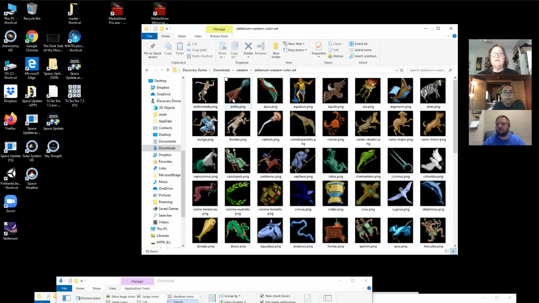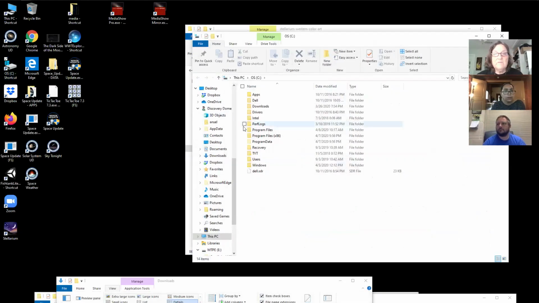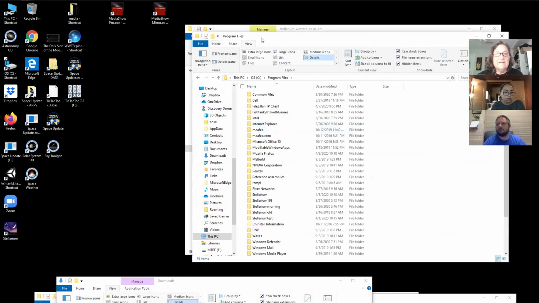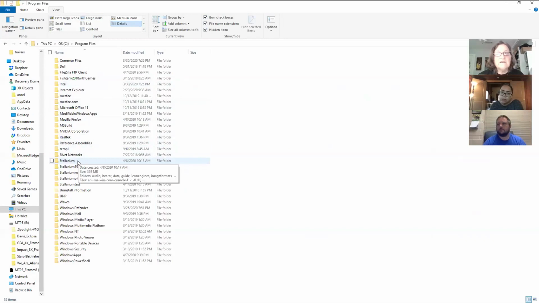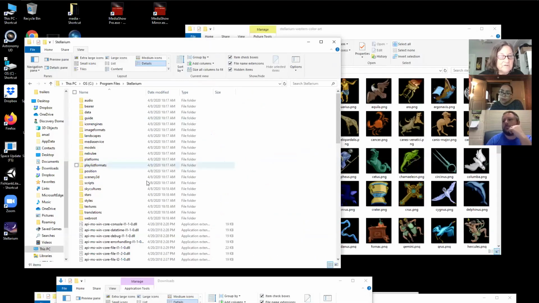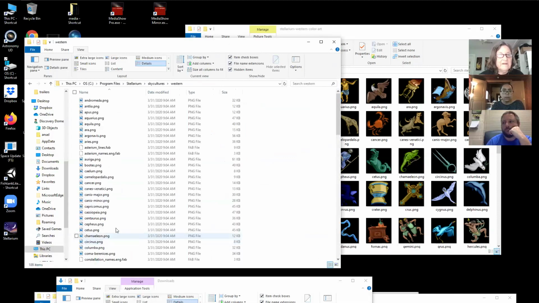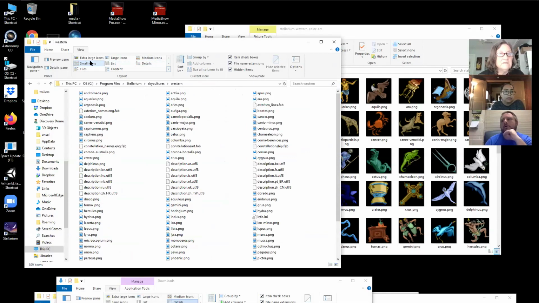We're going to open up that folder, and wow, look, color pictures of all the constellations. Now we're going to replace the ones that are presently in my Stellarium. So I'll go to C, Program Files, and look here. Here's the new Stellarium. I hate it when it makes it go full screen. And you go to Sky Cultures, and you go to Western. And if I look at them as small icons, you'll see that they're all gray.